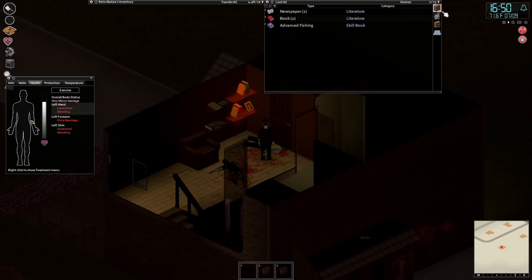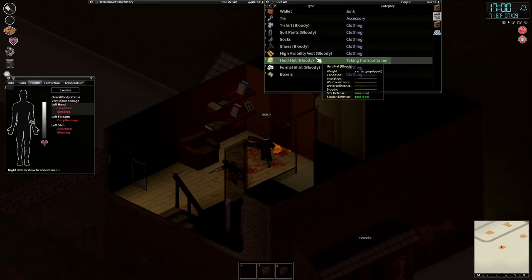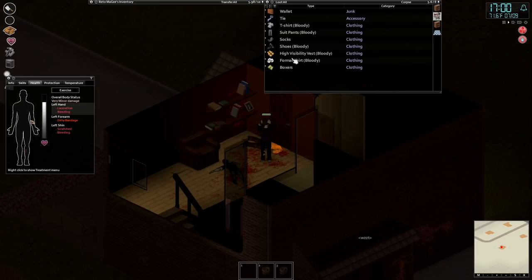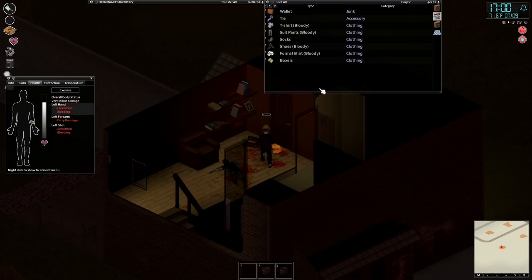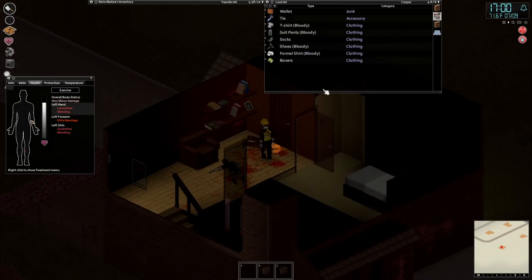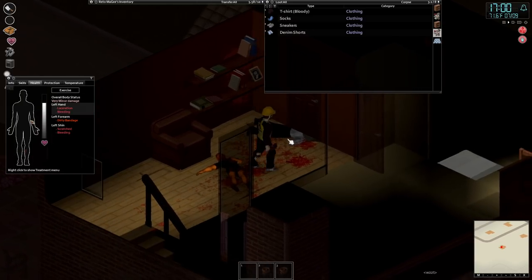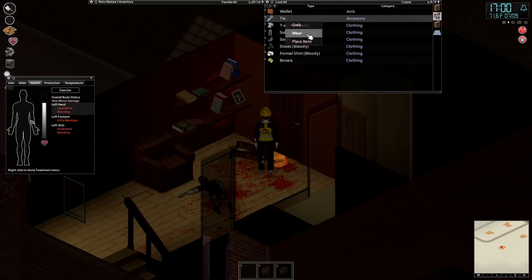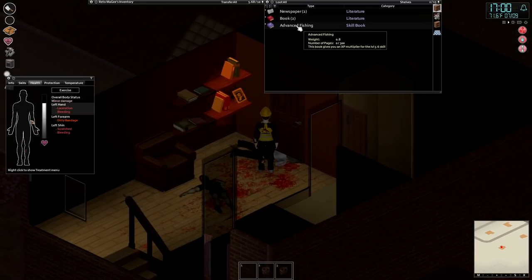Curse you and your helmet. This is absolutely mine. Seems decent. It is me now. I am the construction worker. You cannot stop me. I look great. Oh my god. Ooh, a tie. Formal. Advanced fishing.